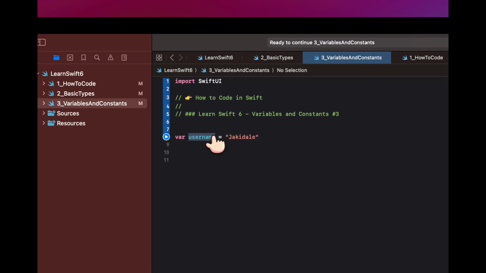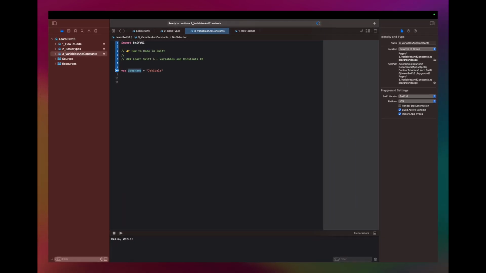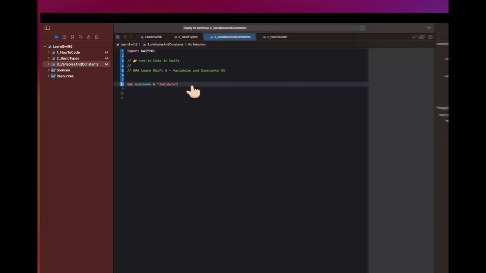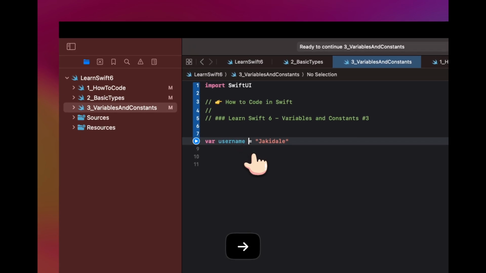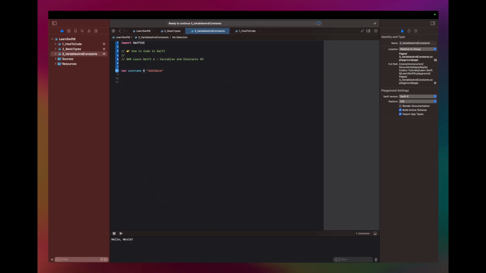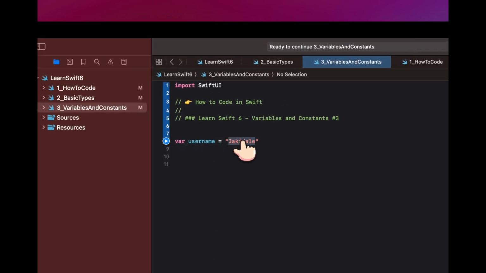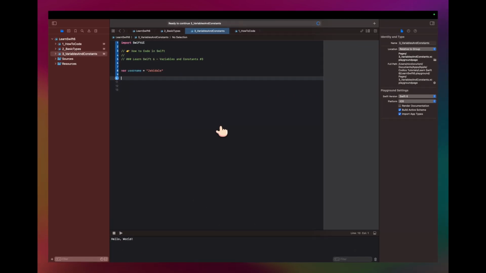The name has to tell you and other people what it means in the scenarios and lines of code where you use it. This is a variable username followed by equals. I'm initializing this variable with a string inside double quotes. This is very useful when you need to update information dynamically.